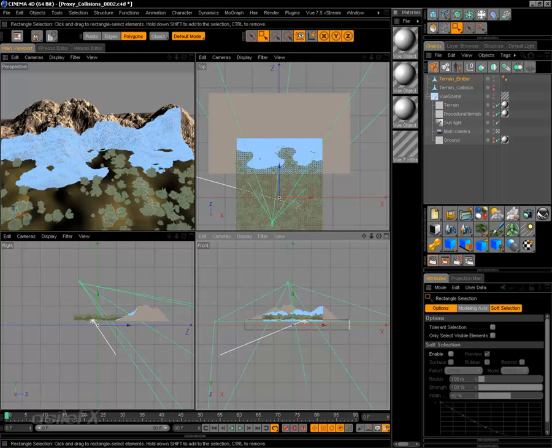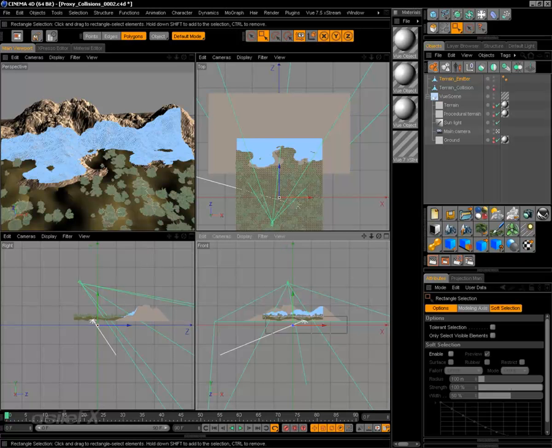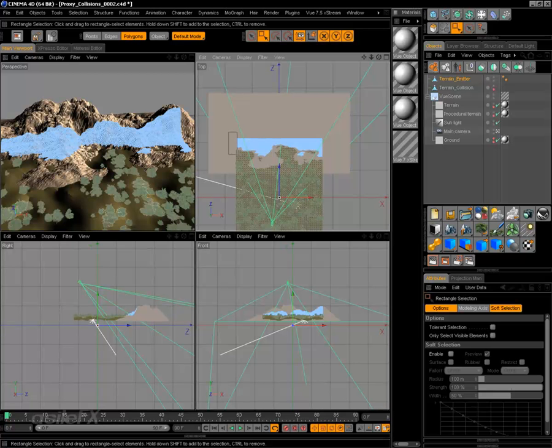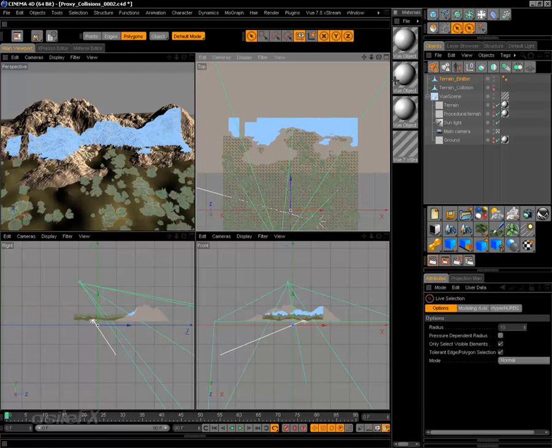And then I'm going to go from the front view and just cut out a lot of these polygons on the bottom, because we don't need nearly this much information. But I do like having the ability to just use the terrain in case you wanted a more precise shot.